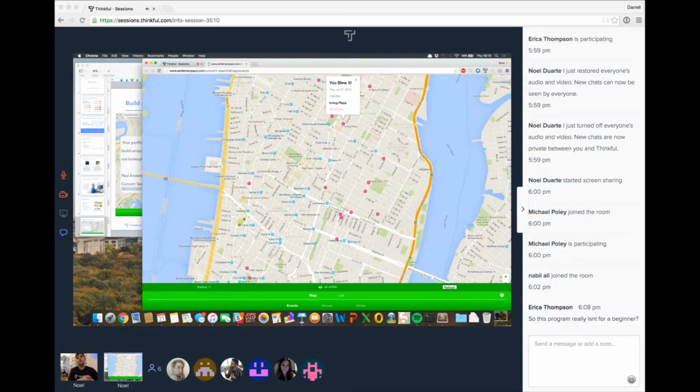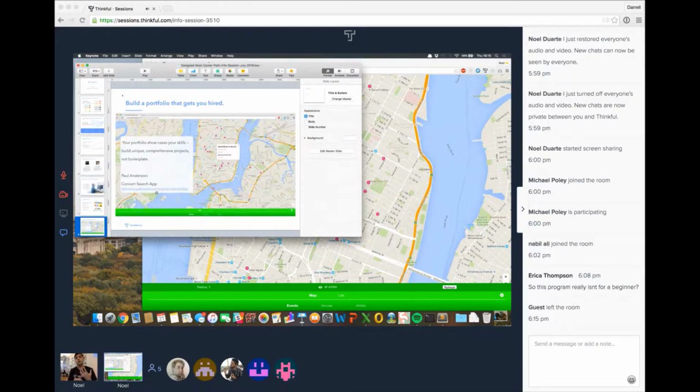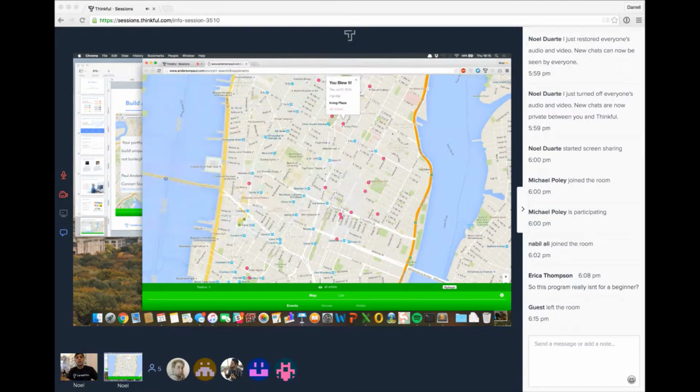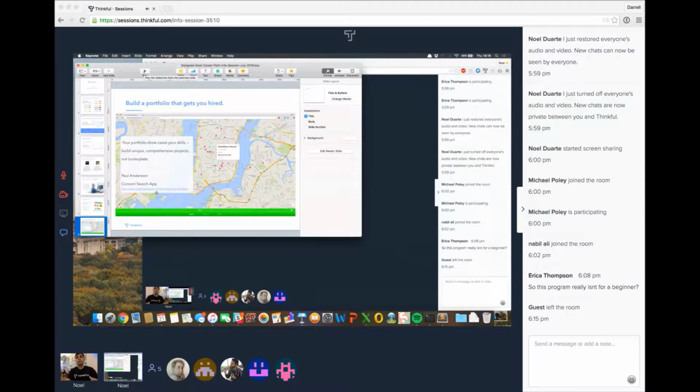And we can refresh the application. And these pink dots will pop up on the screen. And that means that there's an event happening at a venue there. So as I mentioned, it could be someone who is a performer at, I guess in this case would be Bowery Electric. We can click to get tickets and it'll take us to Bandsintown, which is a website you can buy tickets or host your event. Other examples of that would be the actual venue of the location. So we'll click on another one here.